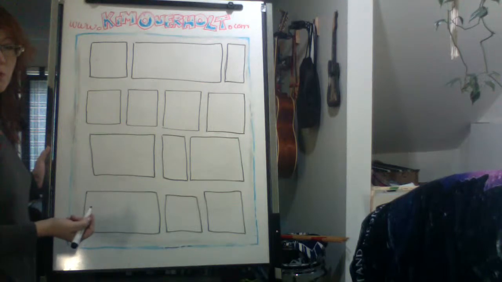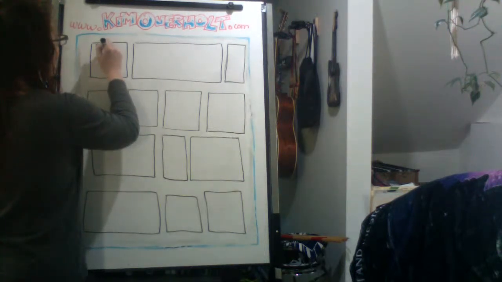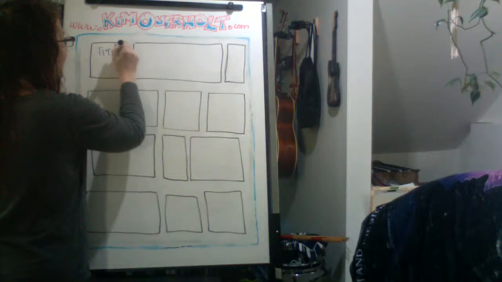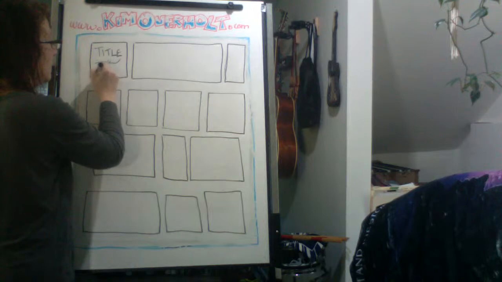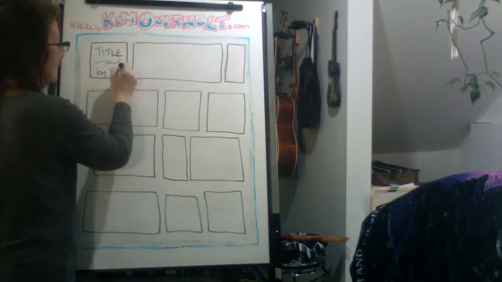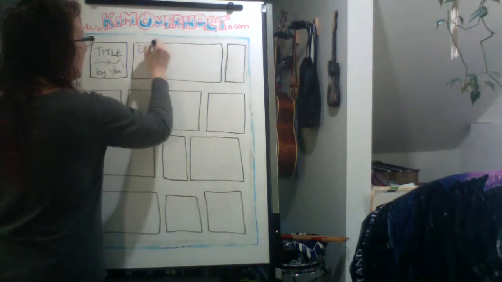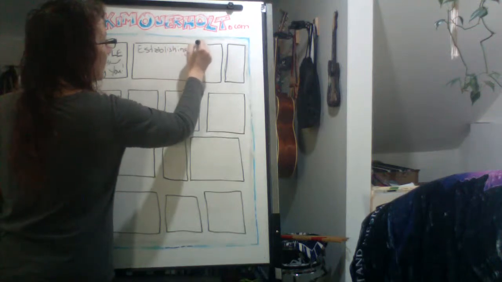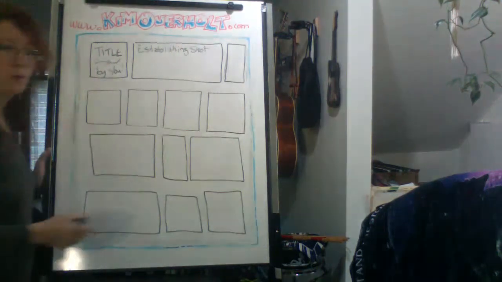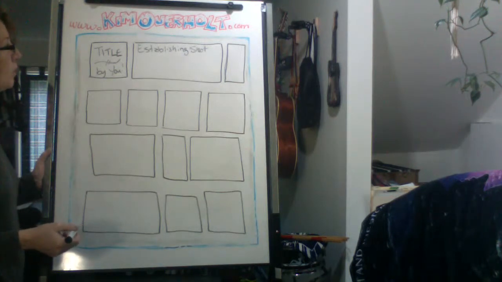So it's almost like writing a story, but with pictures. This is like where the title page would go. I'm already running out of ink. The title would go there. This is what the thing is, by you. Establishing shot. Where are you? This is where you start to figure out where you are in this shot.